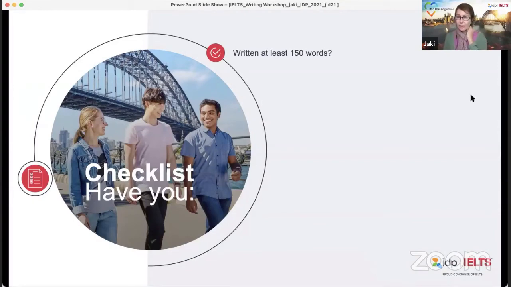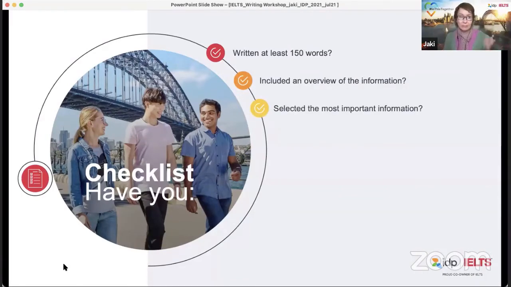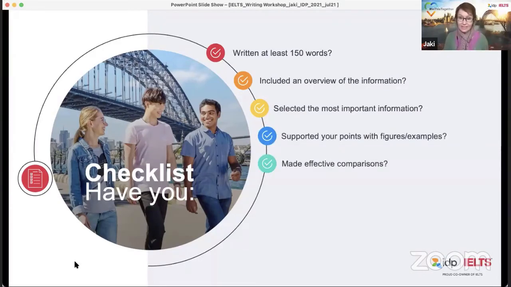Do you have a sample? I'm not sure if the sample is there in your notes, but there are lots of samples online. So don't worry about that. Okay, you must have the overview. Whether you put it as part of the introduction or at the end, it doesn't matter. But you've got to have the overview, no numbers. Do what we did and pull out the important numbers so that the examiner could actually draw it from your description. Now you need lots of data. Remember to compare: while, whereas, in contrast, in comparison, like that. Those usually are the linking words that we use.